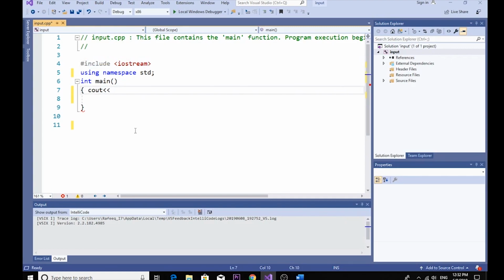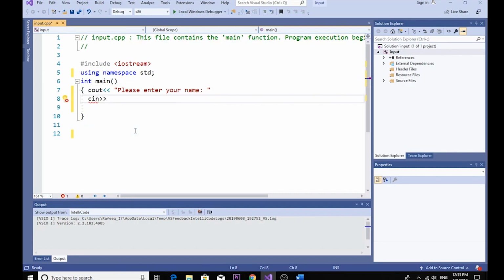So now cout, let's display a message, please enter your name. Line number 7 is just to display a message to tell what the user should enter, but here is the instruction cin.